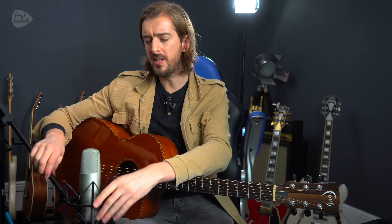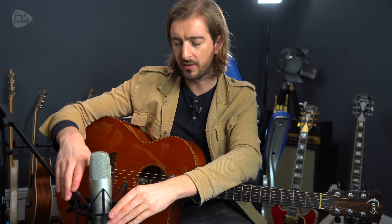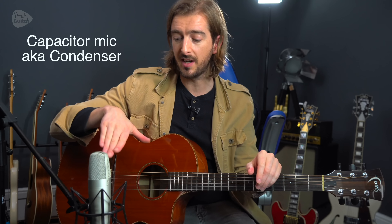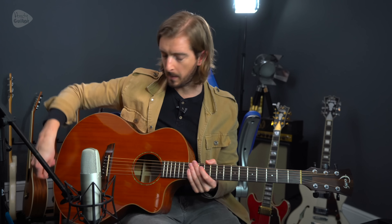With microphones we do have added complexity. I've needed to get a mic stand and this microphone with a shock mount. This is a Red 5 Audio microphone — a capacitor style microphone rather than a dynamic microphone, which needs a shock mount. So we're suddenly getting into different territory rather than just plugging your guitar in and recording, but the difference is that's always going to sound better than plugged in.